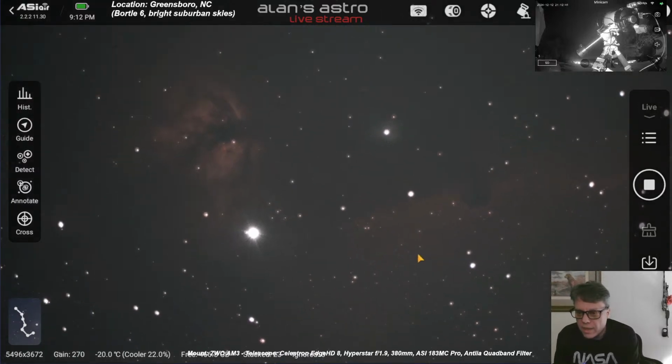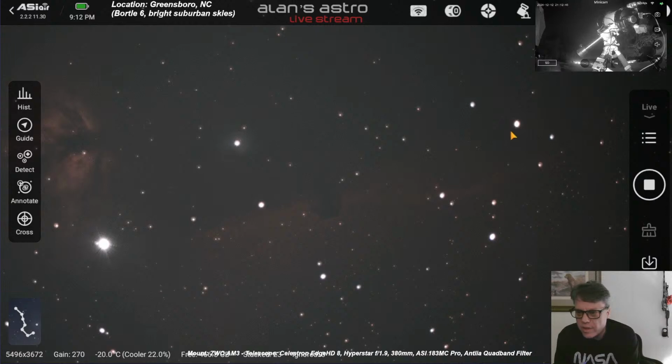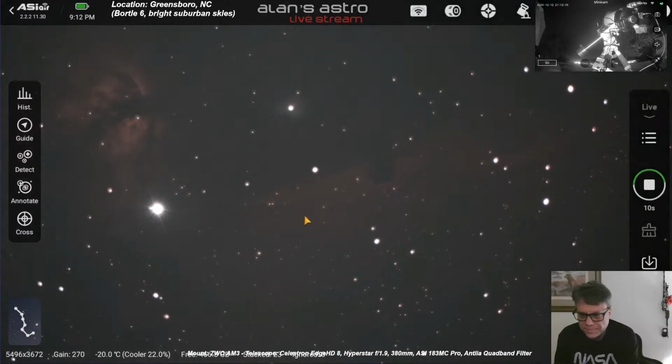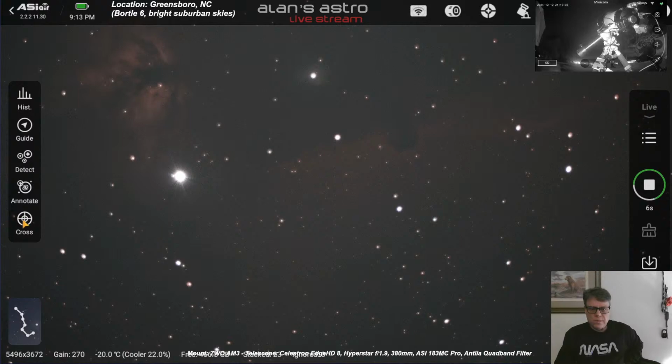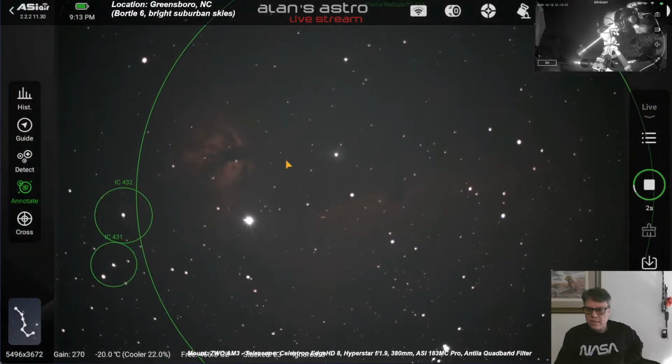Our color is really good. It's a little difficult to see, but a lot of these larger stars have a little bit more of a blue haze, a blue tint, but some of them have a slightly more reddish tint. Some of these up here are more reddish. So if I do an annotation here, it shows these are also subnebulas. We can't see a lot of the nebulosity because these are so faint. But say, for instance, if you did a 2 or 3 hour exposure time, this area right here would start to glow blue. And I think the same with this area here, if I'm not mistaken. But this one right here, I do know that this is kind of a bluish nebula, as opposed to this huge red hydrogen gas cloud here.